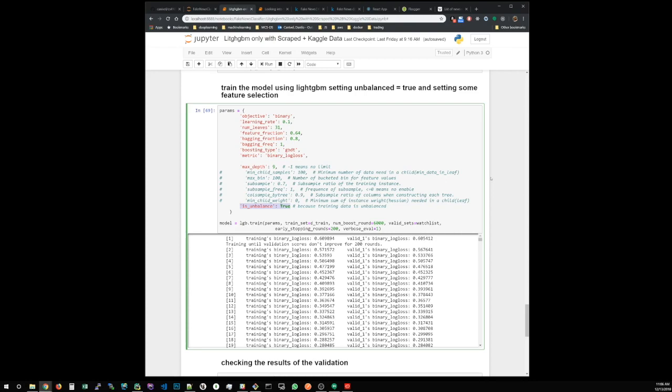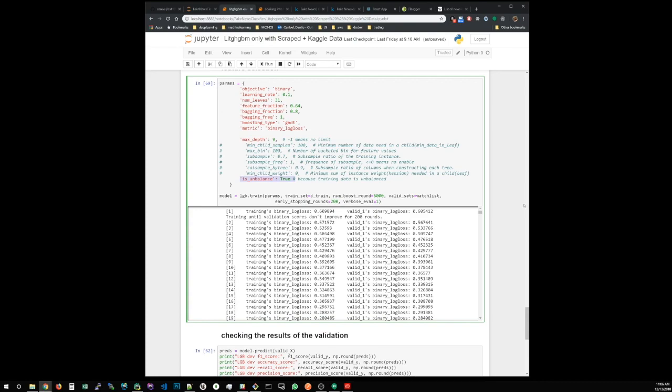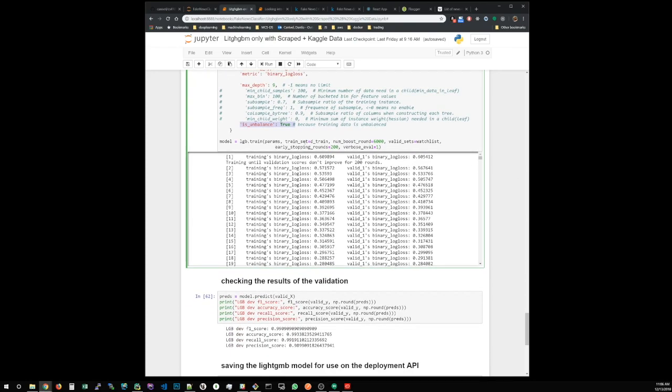Now you have more real news than fake news, so I keep it true, but since the difference is not that big, it's not going to change that much, but it gets a little better on the result. And I create another stop rounds, here I put 200, but the one that I submitted to Kaggle I put 1000. So you can try both. It's not going to change that much.